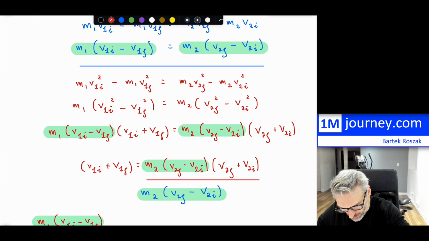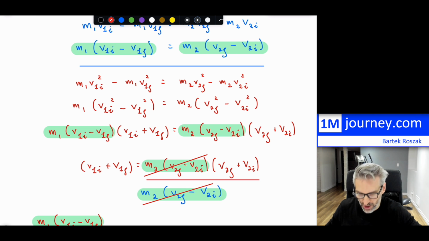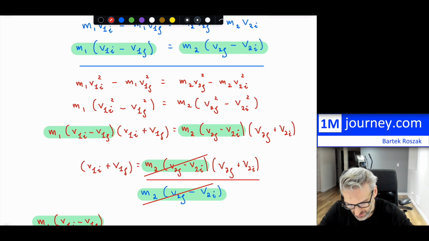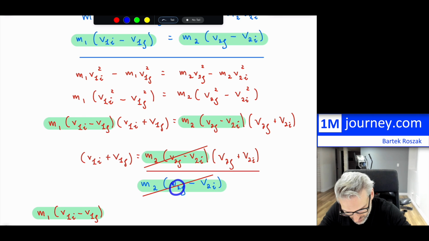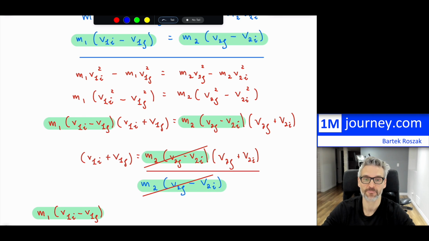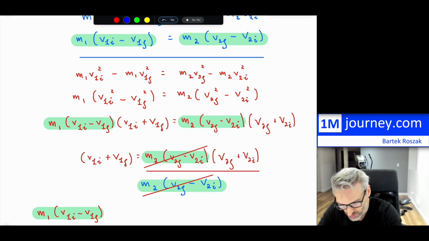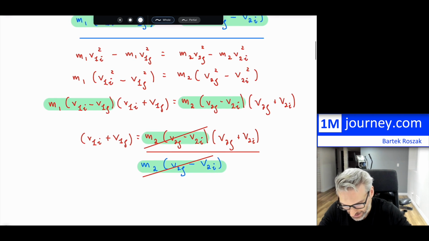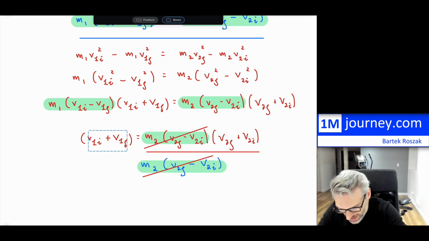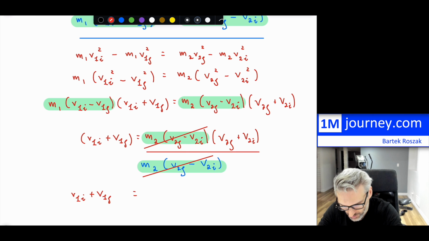And if I do that, of course, this whole thing cancels and this whole thing cancels. Now, we are assuming that we have the V2F minus V2I. They're not equal to each other because it would give us 0 in the denominator. So we have to be careful: this minus this cannot be equal to 0 overall. But that cancellation will happen. So I'm going to remove this whole thing right there. And from this, notice what you have is just this right here, and that is equal to this right here.